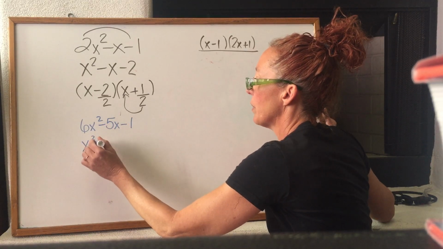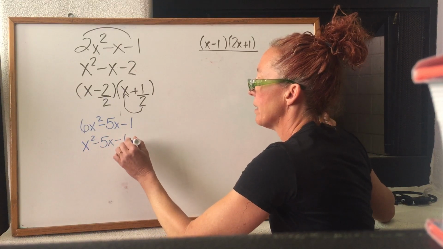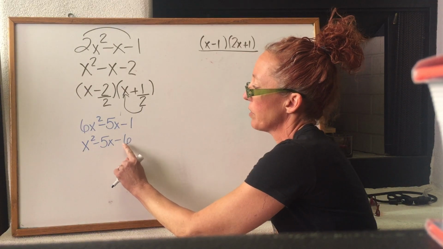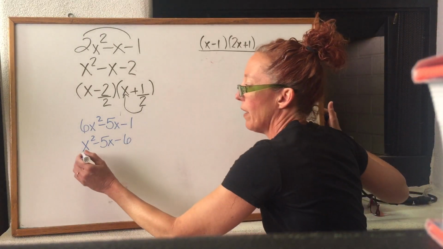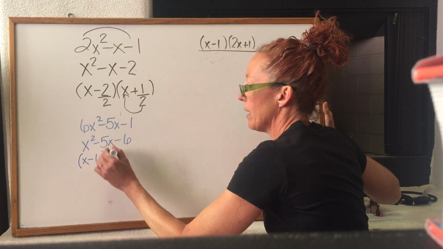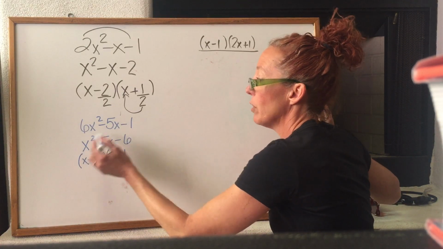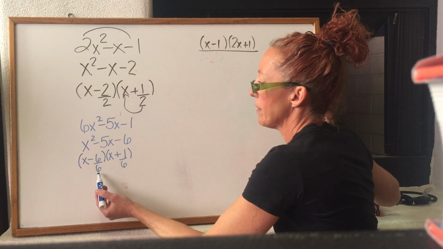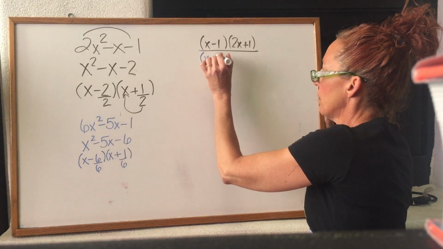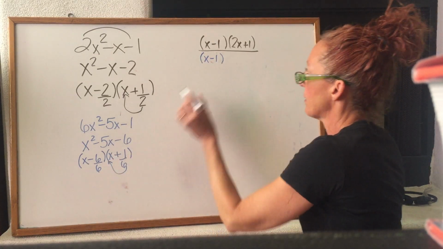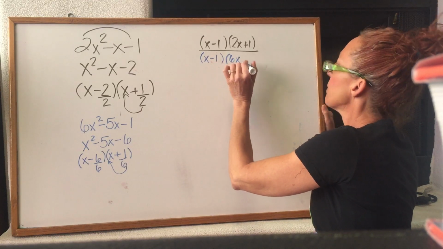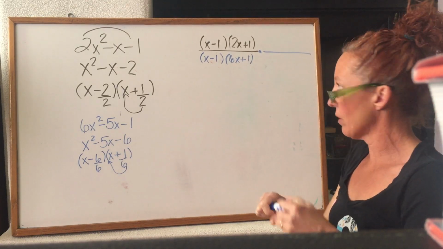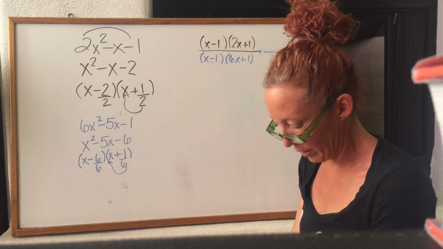So x squared minus 5x minus 6. Don't choose 2 and 3 because there's no way to make that negative and that negative. So let's pick 6 and 1 to come up with that 5. So x minus 6, x plus 1. If I multiply, don't forget to divide. And so 6 over 6 is 1. And then that 6 is going to slide in front of the x. And I'm hoping this whole thing is in the screen.